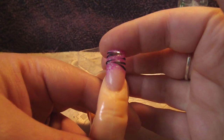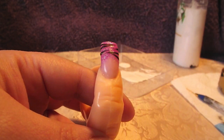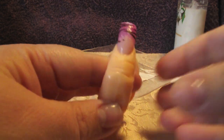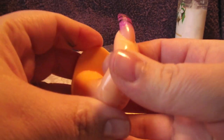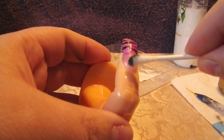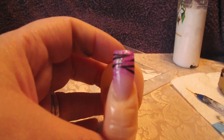If the paint's still wet, you can just use a little bit of water and it comes off really easily. Or you can wipe it with your finger, usually, if it hasn't had a chance to dry. So say you made a mistake, you can just wipe it off. And then I would just go in and make sure that it's completely clean before I go in and start trying to decorate again.